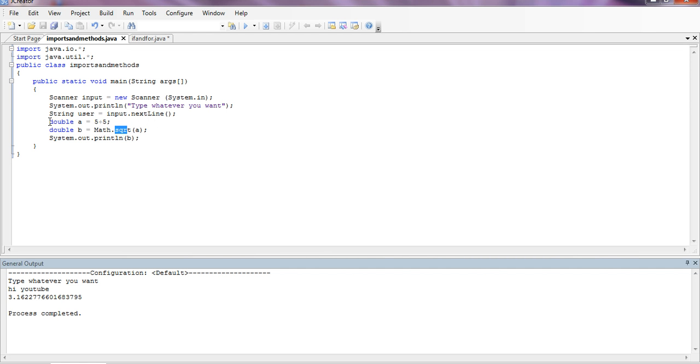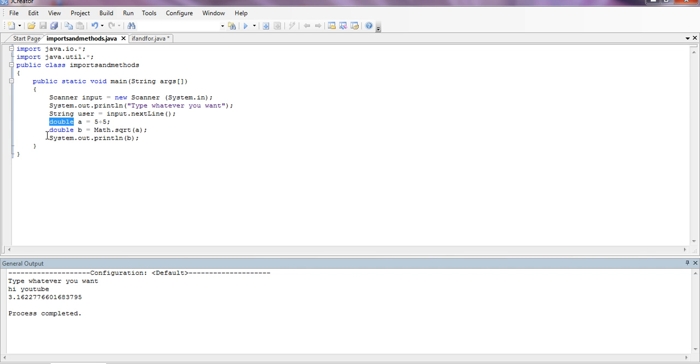But some of these methods require that the variable is a double type, because most of the answers they return are decimals. So if you have an int and you're using a math method that returns a decimal as the answer, it won't work.